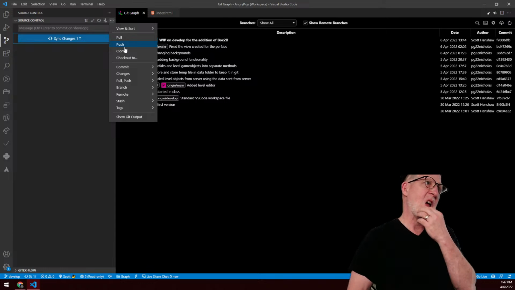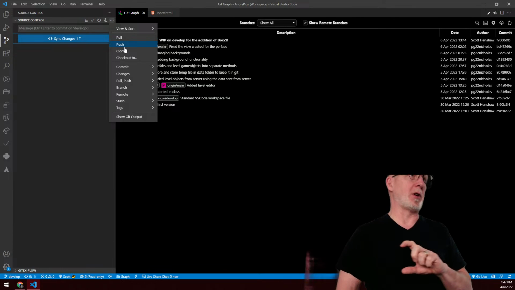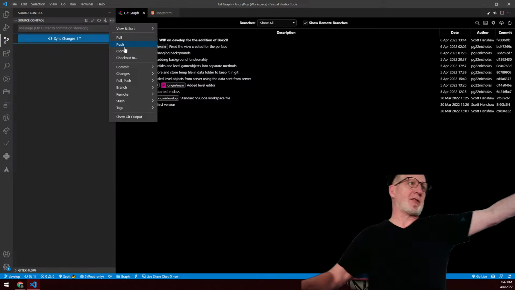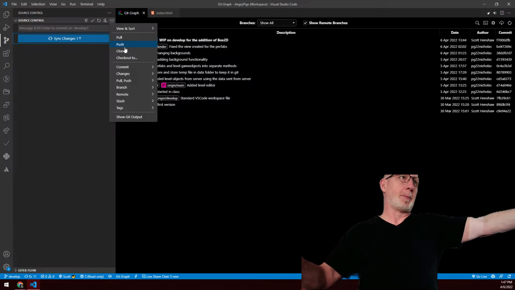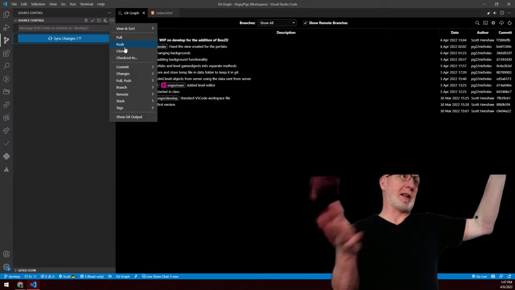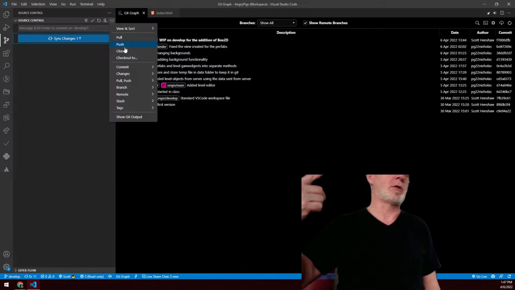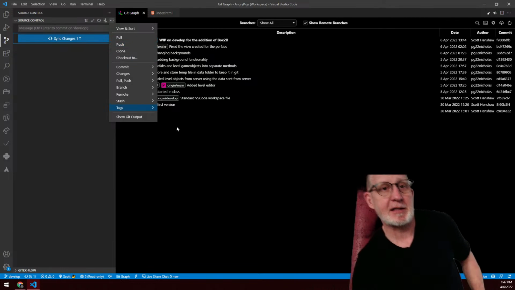What's the difference between commit and commit stage and all? So when you commit, it commits everything that's changed. When you stage them first, you cherry pick what you want. So typically, you'll work on a bunch of things and end up touching 6 files. And then realize that these 2 files over here that you touched were because you found a bug and you fixed it while you were there. But they're not part of the feature. So I take the 4 files, I stage them, and commit them. I can make 5 commits before I push to the cloud. I don't have to push every time I commit. And in this case, I'm not.